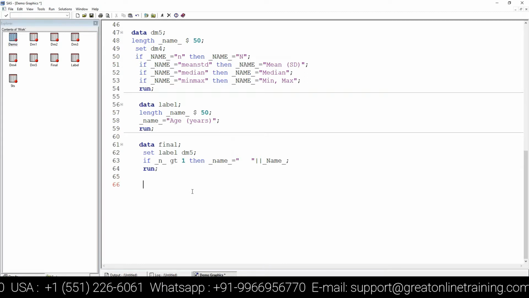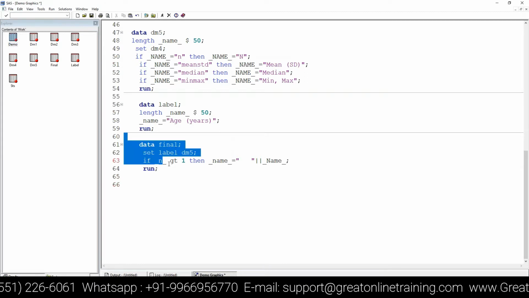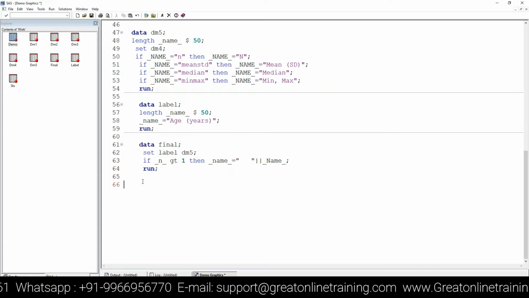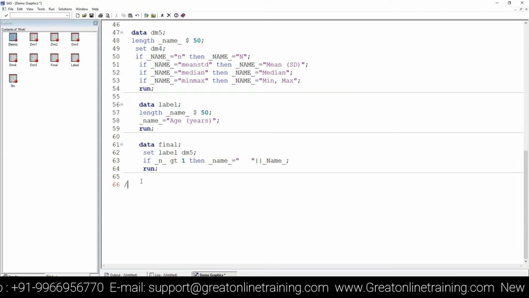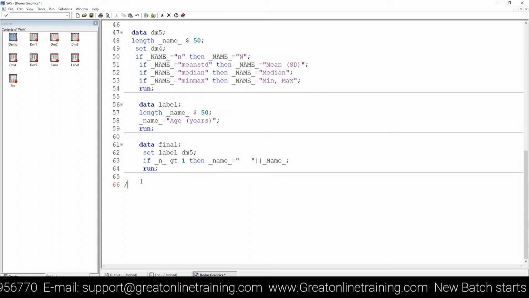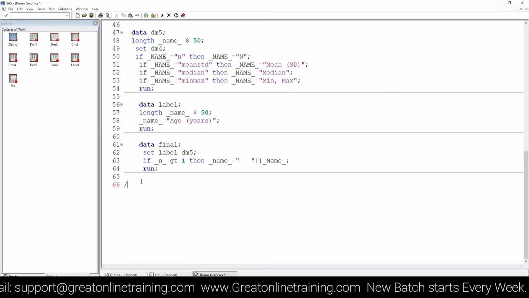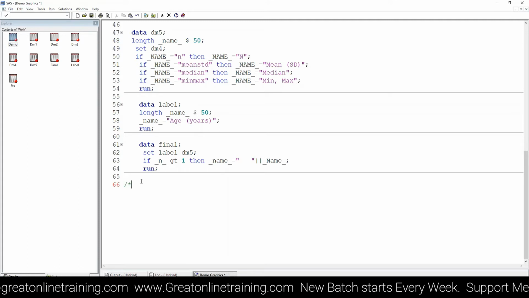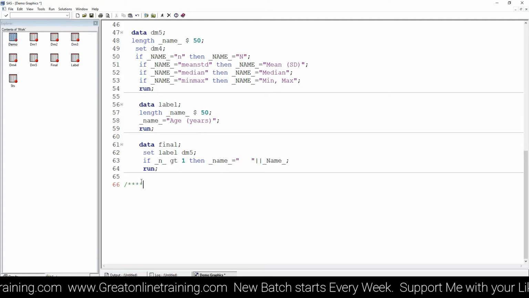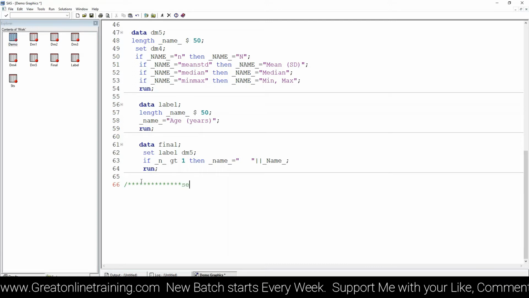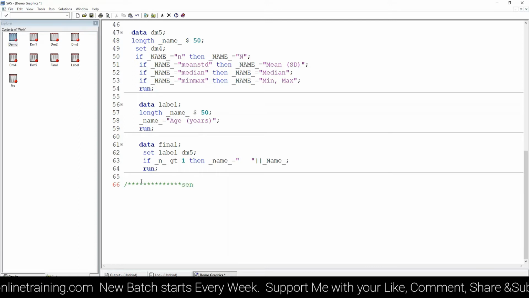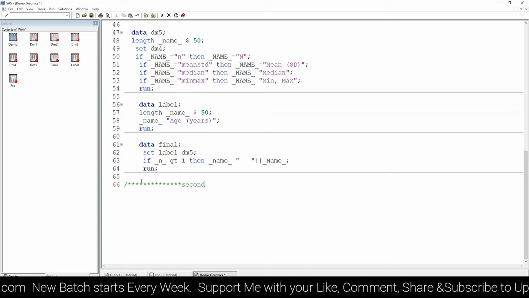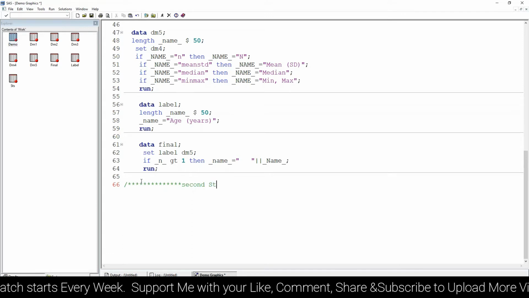I'll start from here. Up to final, leave this data set for a while. One step is done, so put some comments as second step.